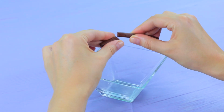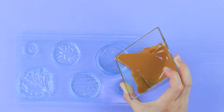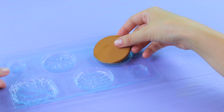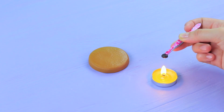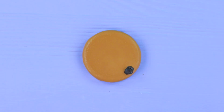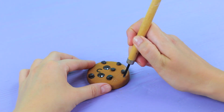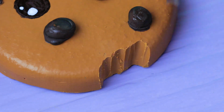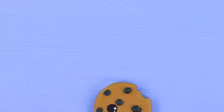Melt different brown crayons in a microwave and pour the wax into a round mold. Let it harden and take out the crayon. Heat drops of black crayon over a candle and attach them to the circle. Make it look like a chocolate chip cookie. Outline a cute face with a permanent marker. Trim the edge of the cookie. Make it look like someone already bit it.